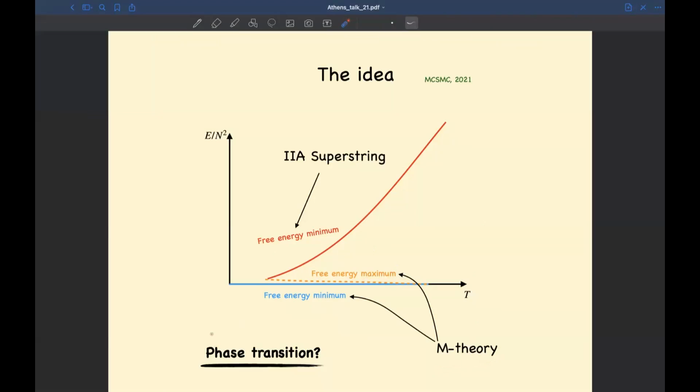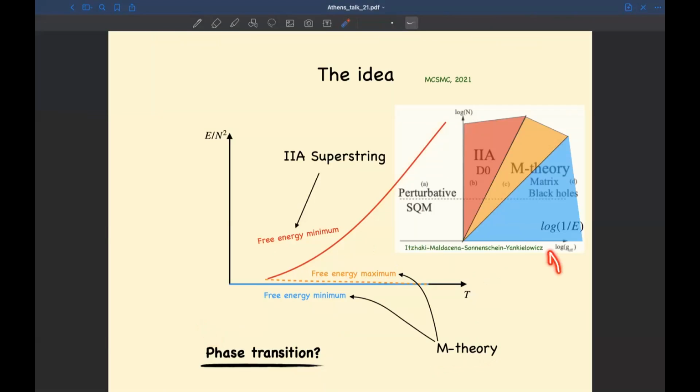So this means that there should be a phase transition between the two theories. And indeed, if we recall again this plot from Itzhaki, Maldacena et al. in 1998, if this is correct, then this should be the case. So imagine that we are in a scenario where we push energies to be low. Then on the right-hand side, this would mean that we are going in this direction. So there should be a point, let's say here, where we transition from type 2A to M theory. We will see later how this point is related to this transition.